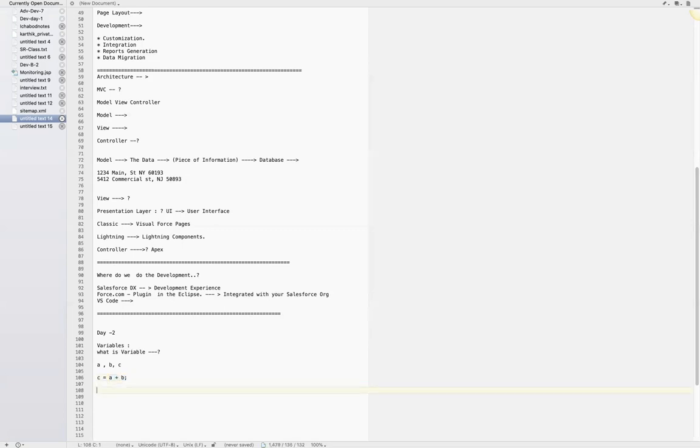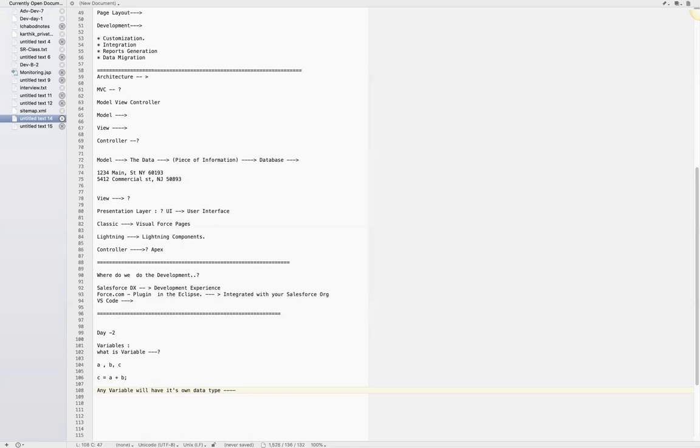Okay, so when I'm saying variable, any variable will have its own data type.